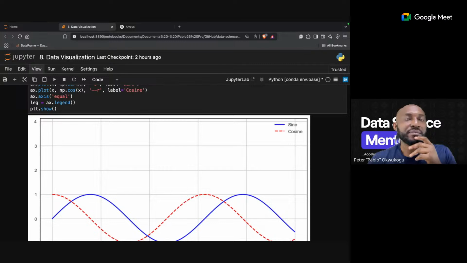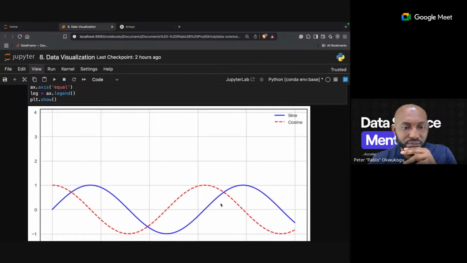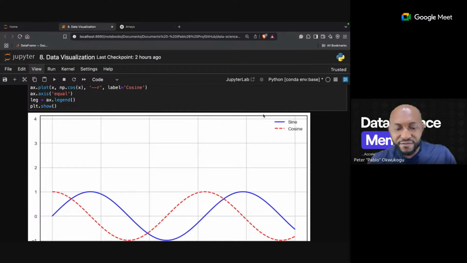Now at this point, you can see that we have our legend here. This legend is just a default plot for the legend, and you can see what it did, because this is our focus for today.